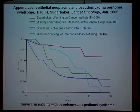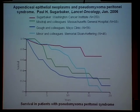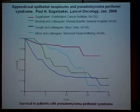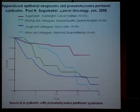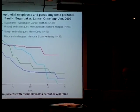institutions, Memorial Sloan Kettering Cancer Institute, have not been successful with pseudomyxoma peritonei. Now they're successful for a short time. Out to 7 years, their treatment plan is just as good as mine. But in the long run, when you have the 20-year follow-up, they're not successful at all. We could talk about why Memorial Sloan Kettering has not advanced to chemosurgery, and I think there's a number of different reasons, and I think it will change.